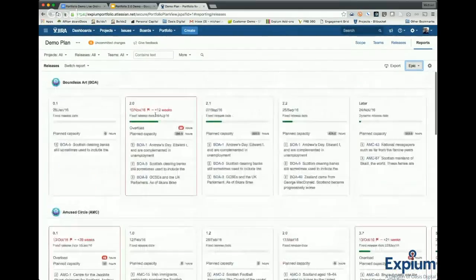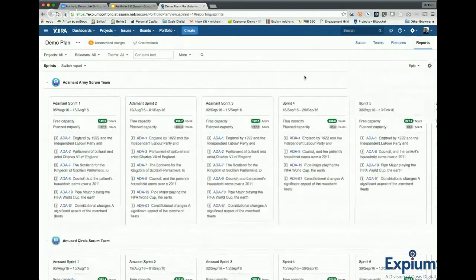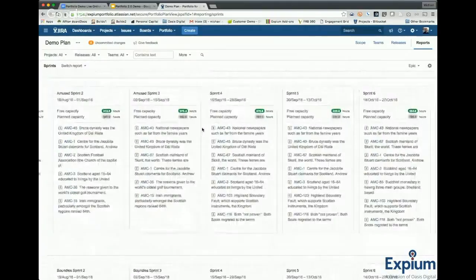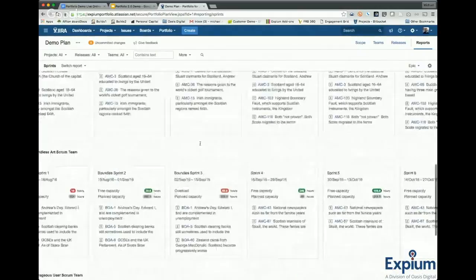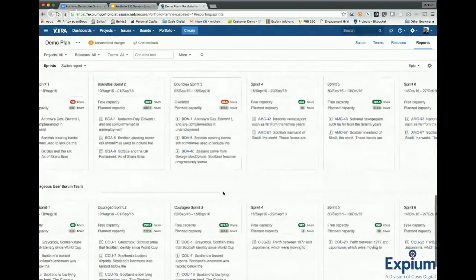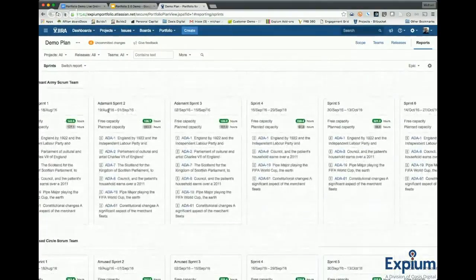individual sprints. So I'm going to switch to that report now, even though it's a little out of order. If I go down to the sprints report, you'll see much of the same data. I'm going to go ahead and click on capacity. And here you can see it's doing the same analysis, and I can export. I can't export this one. That is not good. I thought you could. But I can look down here and I can see areas where I have problems, and I could go in and look at those if I wanted to on the capacity report.